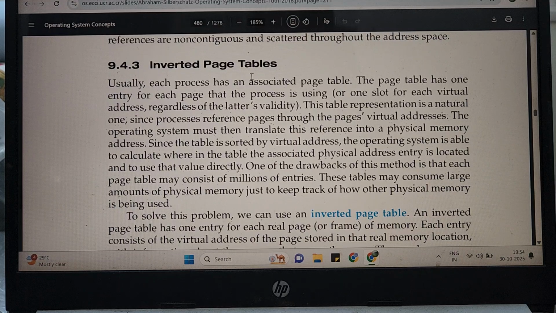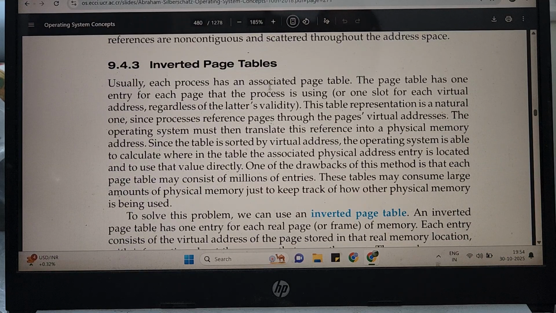It's very simple. As the name suggests, you're just going to invert the page table. What do I mean by invert here? Your page table generally says page number, frame number, right? So this page of logical memory corresponds to this frame of physical memory. That is how your page table is generally designed. In an inverted page table, we just swap the order. We say this frame of main memory or physical memory corresponds to this page of logical memory. So the LHS comes to the RHS and vice versa. That is all that is happening.